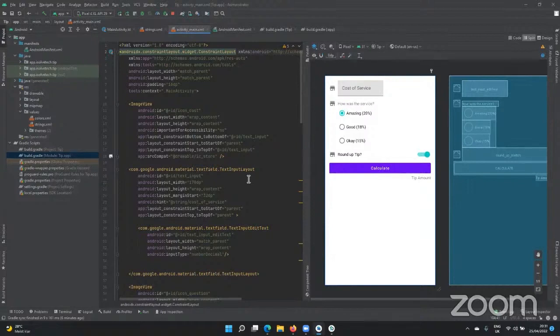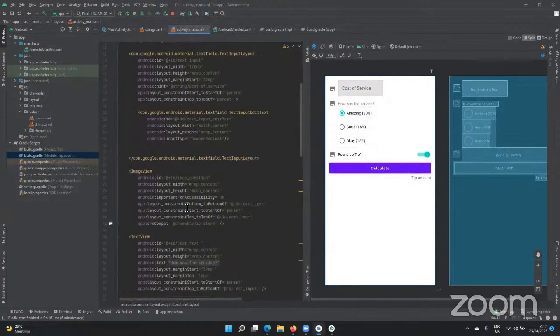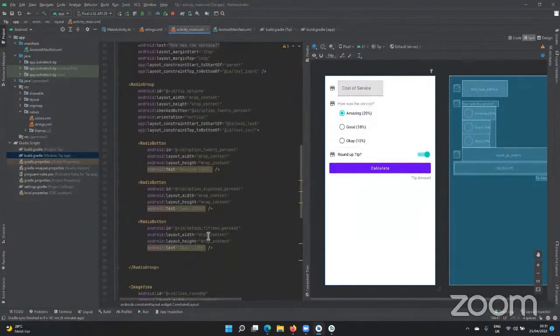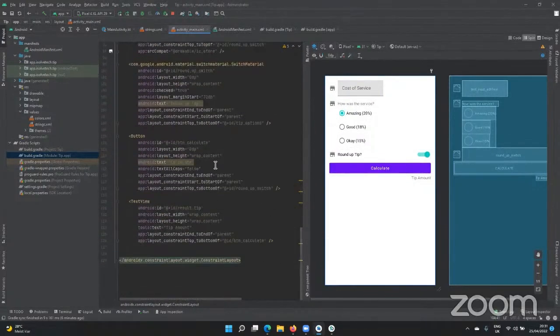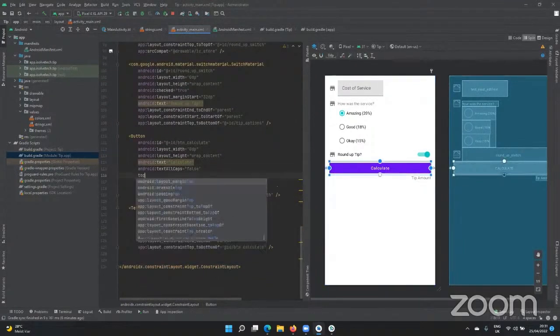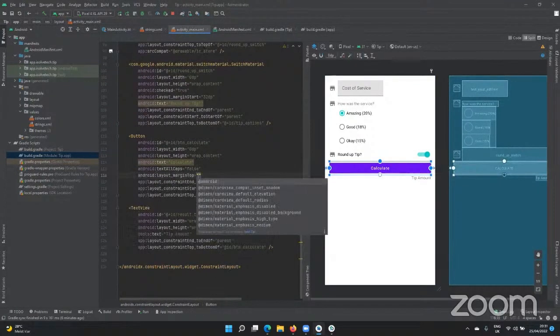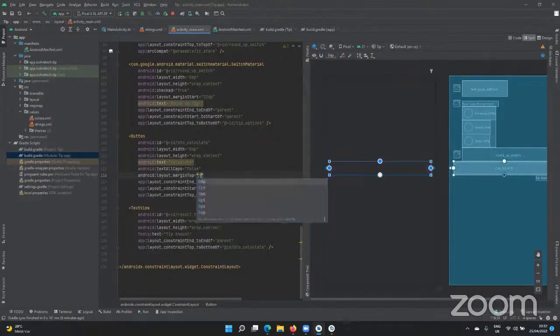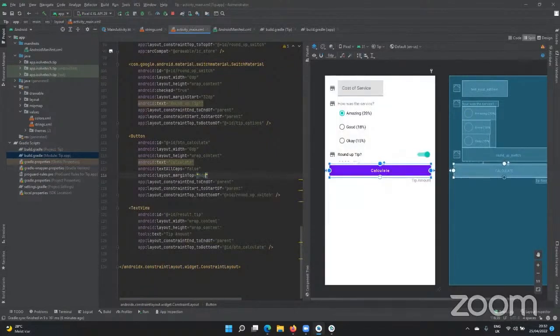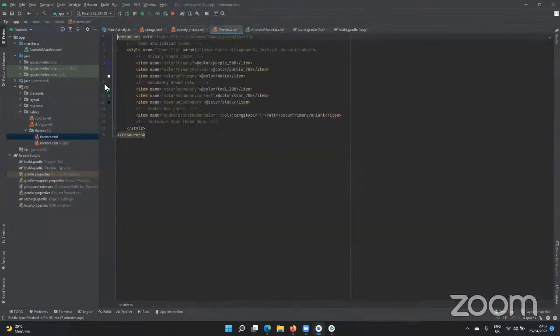So one last thing, we're just trying to make things look a bit better. Let's give this top button a bit of space, margin top of, let's say, 8 dp. So you can see we have two colors here. Of course, we know where that's from. That's from our theme, our color primary and then secondary.